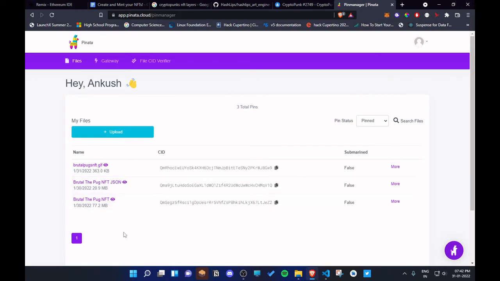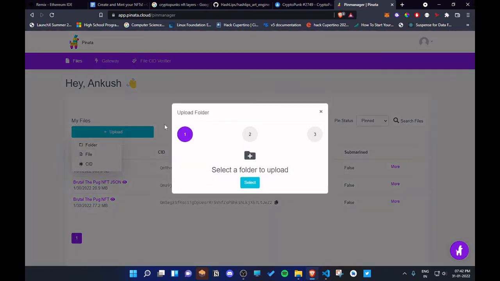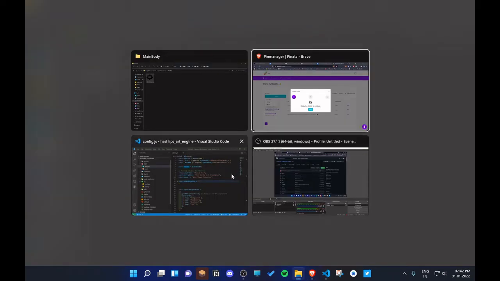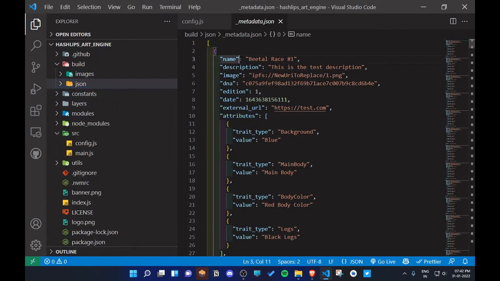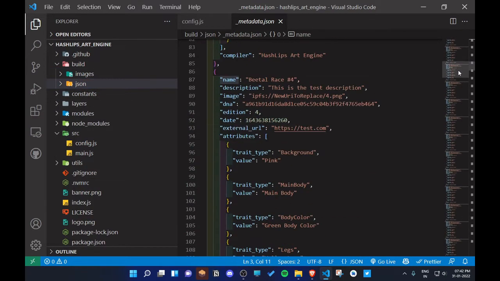Yeah, so I already have my JSON formatted over here. For this tutorial I'll upload a new folder. First we need to upload the images folder. We need to upload both the images and the JSON, and the JSON is basically this file. This is the metadata, which consists of all the images.